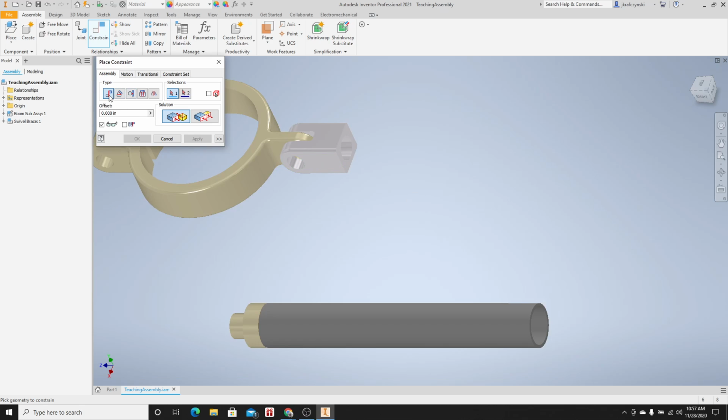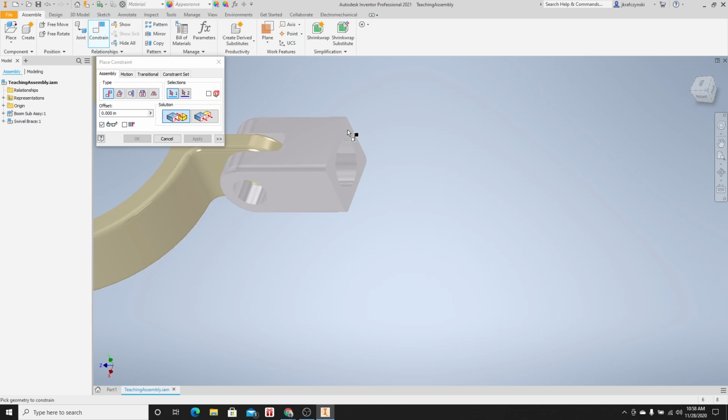So now I'm going to go over here and I want to select the mate constraint. Okay, it's that first one. It's got this red line, and it's got these two, and if you see, it's got this line that these two pieces are kind of connecting to. That's what we're doing. Think about mating as we are sticking these two objects together on a plane. It's usually not that they're being stuck together, and I'll show you what I mean here.